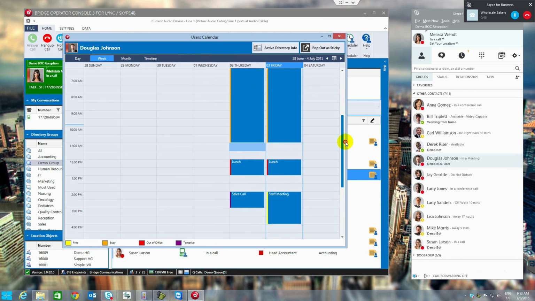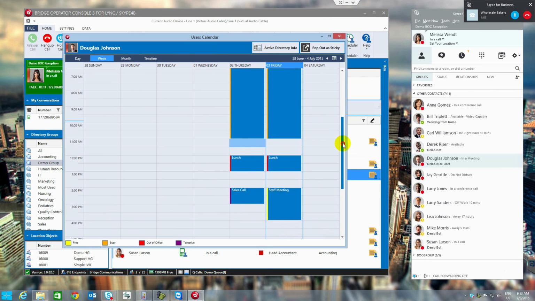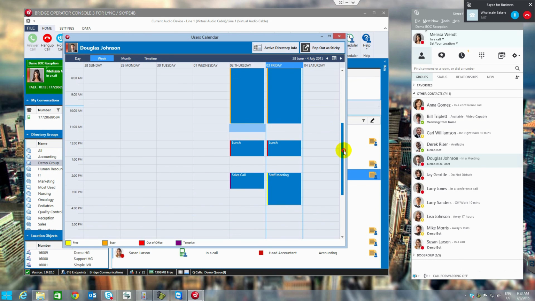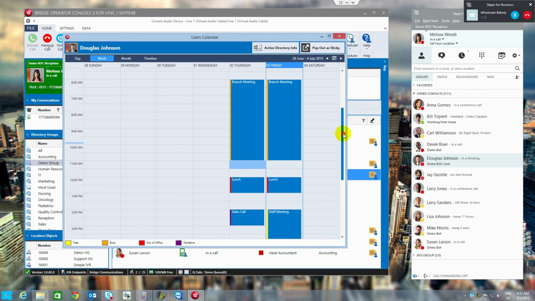As you can see, you have options here as well. We've actually enabled the meeting subject to be visible. You can control that on the server side as well, or in the client if you are running in standalone mode. What we won't show in our particular setup is the meeting body, meeting attendees, those sorts of things. So you can keep meetings private enough to disseminate call availability without exposing details that aren't public knowledge.